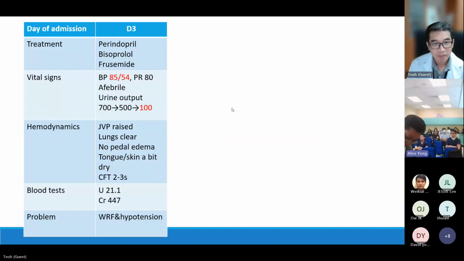I think we are probably dealing with cardiogenic, though I'm not too sure whether there's any distributive involvement. The patient is definitely volume overloaded, although the lungs are clear, but hemodynamically quite congested. The BNP is quite high, even with normal kidney function. So I think we are dealing with poor perfusion to the kidney that leads to poor urine output and renal impairment. So more cardiogenic to me, but of course, I'd also like to know whether there are any distributive components, concomitant infections that may have set in. So to me, it's more cardiogenic.